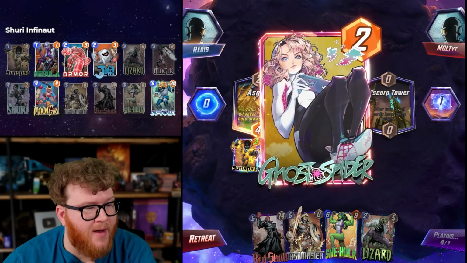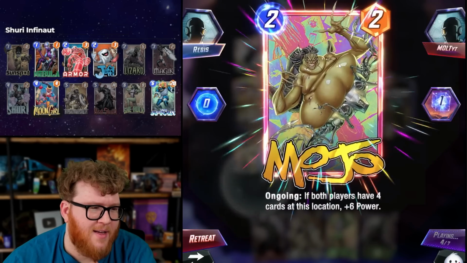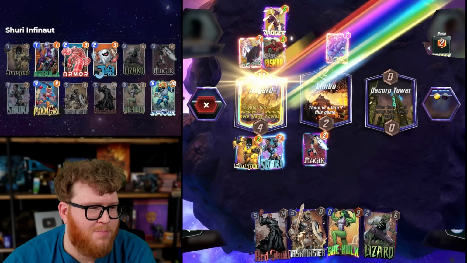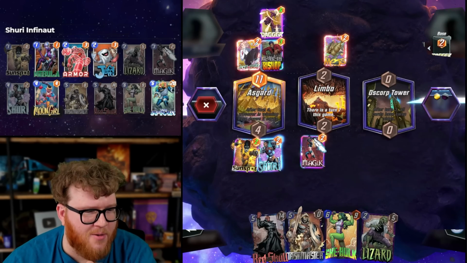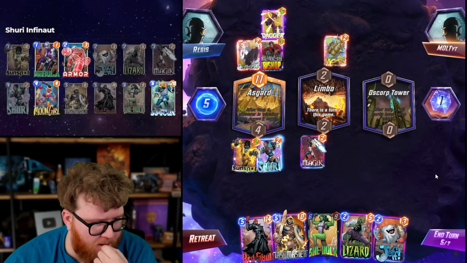Oh, it is move stuff. I knew it. I knew there would be move stuff. It's Mojo move, Bishop move. I don't know. This is a cool looking dagger though. That's a sick card, man. Should be proud of that bad boy.